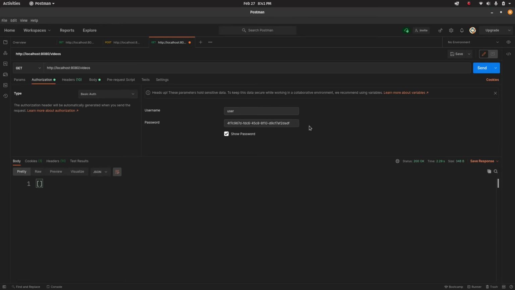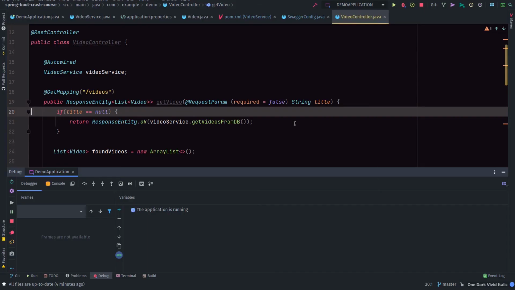So this is good because now we have an endpoint which is secured by a username and an auto-generated password, right? But the problem with that approach is that the password is going to change every time you start your service, and we don't want that, right? We don't want to keep copy pasting the auto generated password, right? So let's make that static, and it's again very simple to do that.